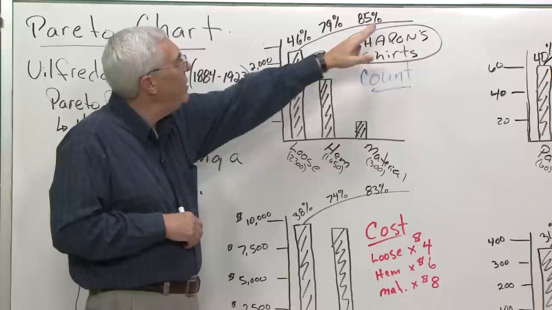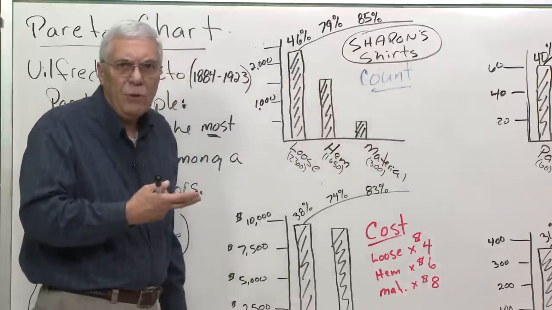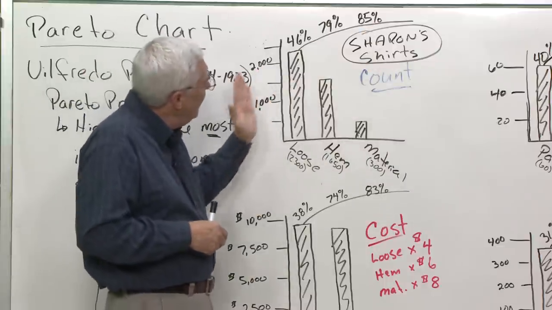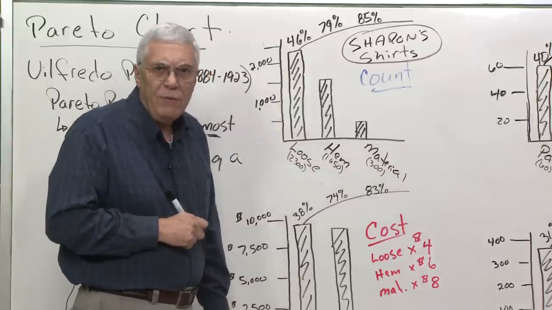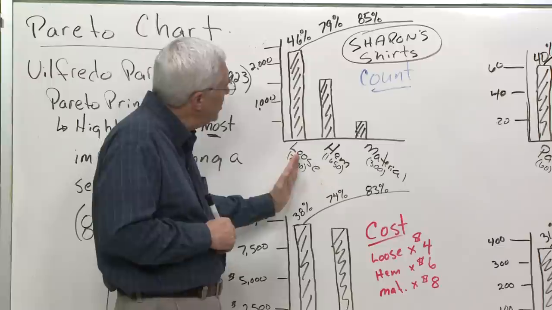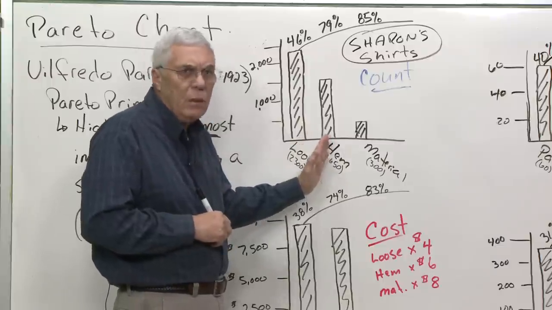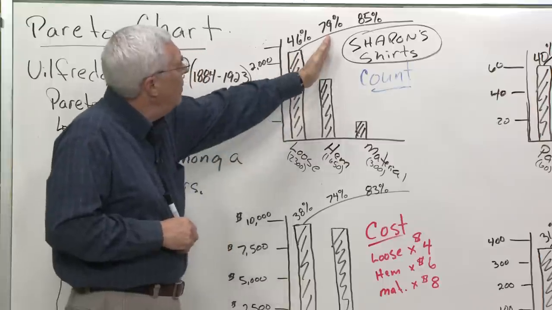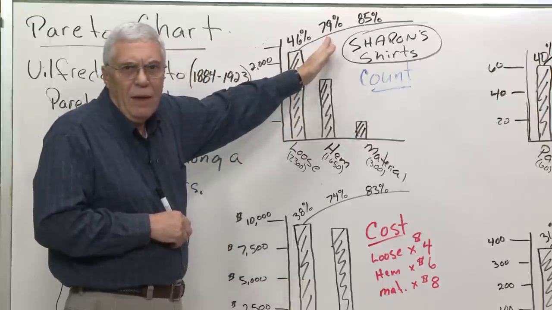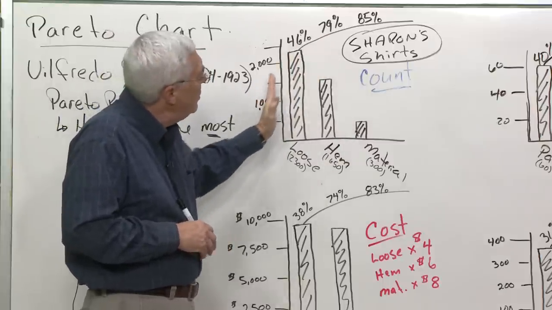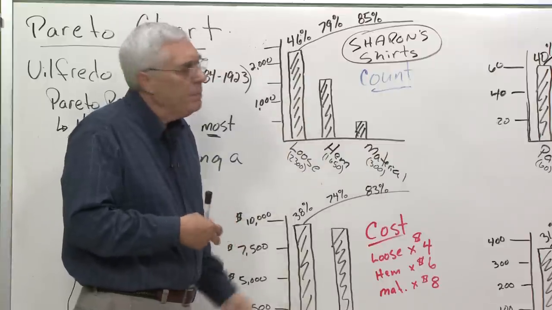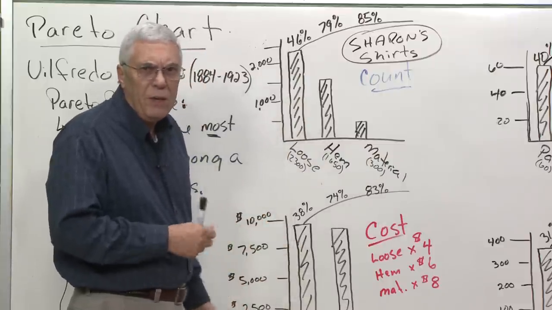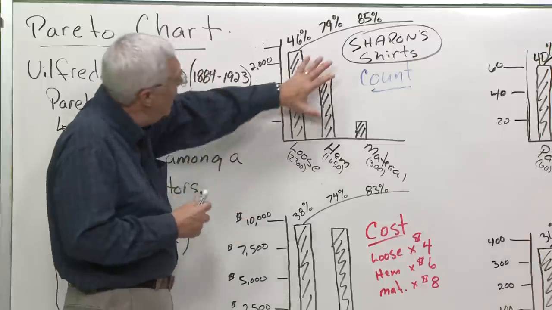Then it strikes the Pareto line, which shows me the behavior or the trend. If I do something about loose threads, I theoretically am going to address 46% of my defects. But if I can do something about loose threads and hems, then I'm going to accomplish 79%. And so it allows me to see what's going to happen and where I want to exercise or put my efforts. Remember, we don't have the resources to do everything, so you want to get the best bang for your buck.